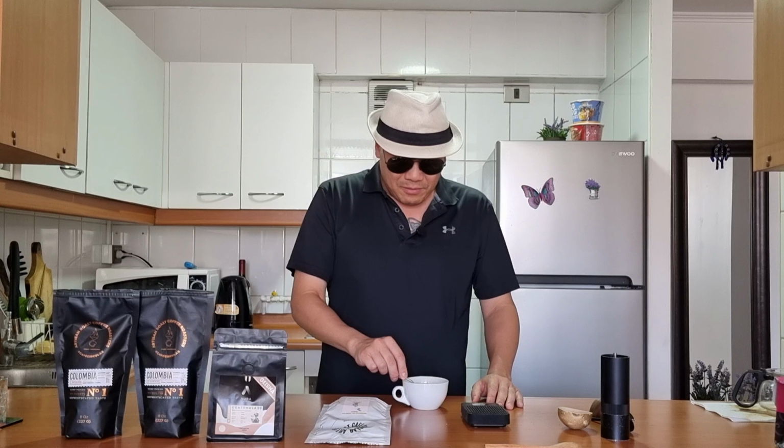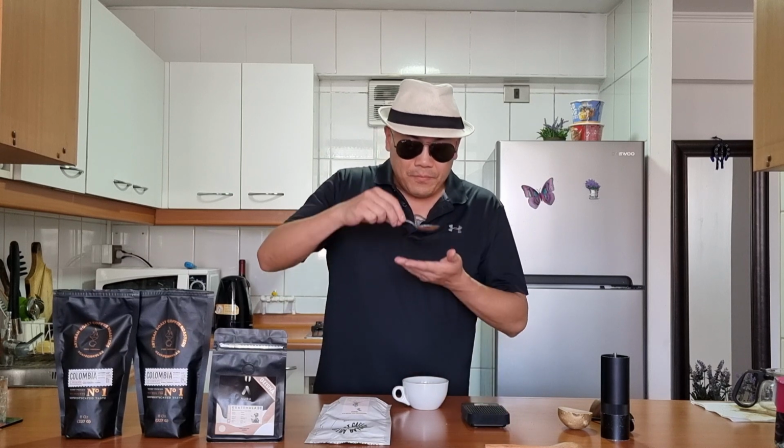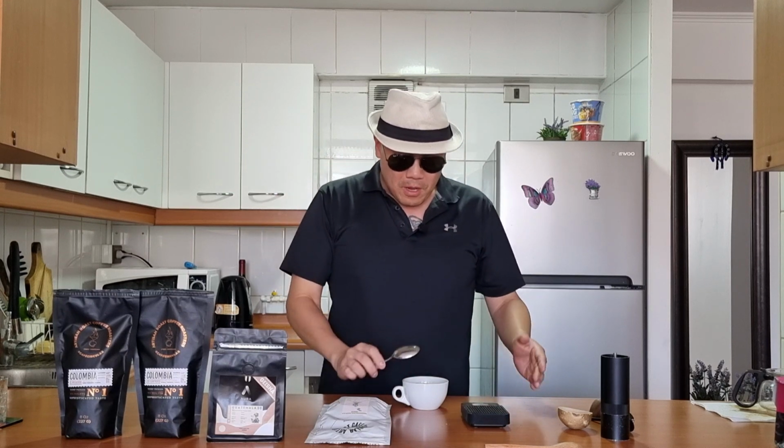It's not a bad coffee. It just doesn't have much acidity, and I quite like the acidity in coffee. I think this would really, really be delicious with milk, espresso and a flat white. I think that would be fantastic. But apart from that, like I said, it's not a bad coffee. It's just, I think this is going to be perfect for an espresso.